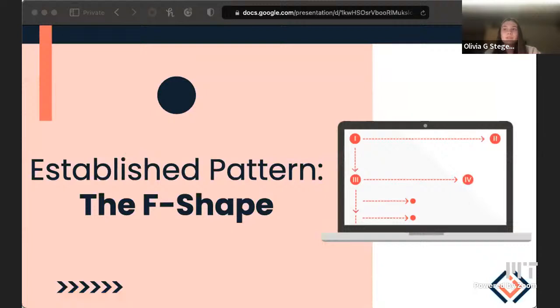So when viewing websites, users normally scan the page in an F shape. This discovery was made a few years ago using heat maps from an eye tracking experiment. So as you can see from the numerals on this slide, your most important element should go in the top left, the next one should go in the top right, and so on. So the first line of sight is across the top of the page. Placing a logo in the top left corner is really common because it allows companies to strengthen their brand identities. It's the first thing people see on that page. Attention decreases as you go down the page, as you all probably know. So your most important information should be big, bold, and at the top of that page.